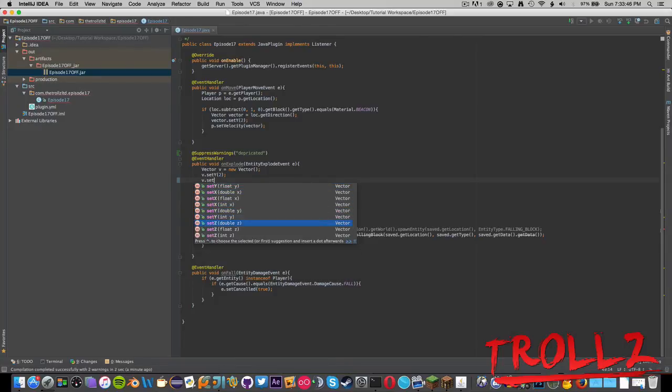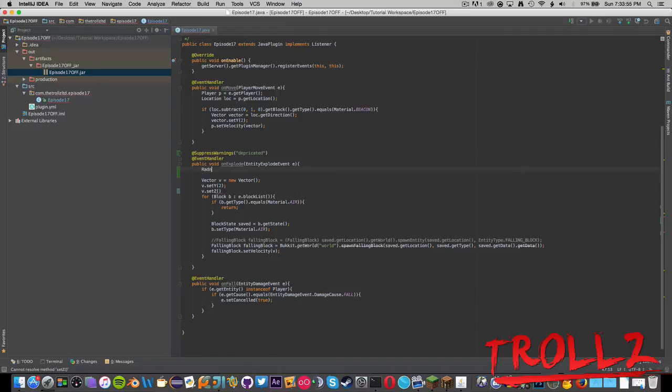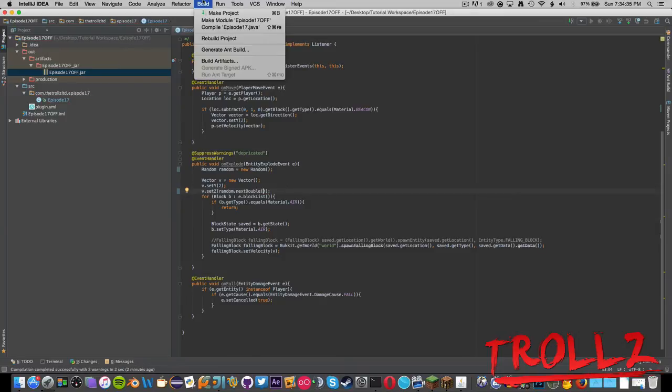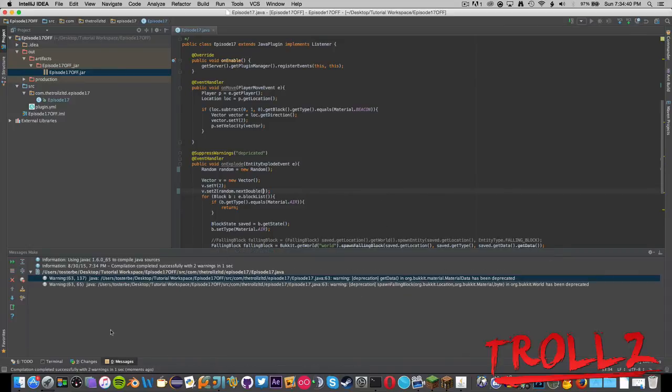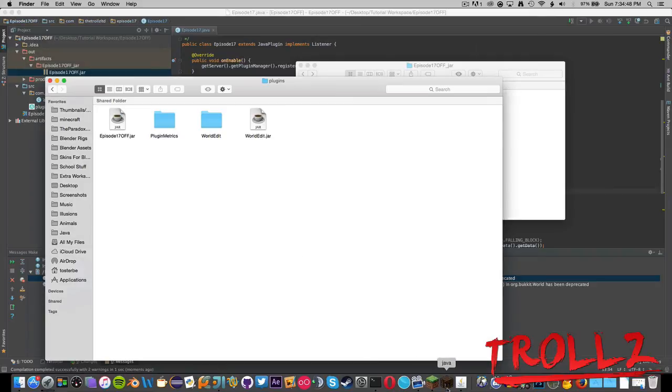So now what we want to do is say something like set z, and what we can do is make a random really quick. Oh my gosh, I can't type today. Random equals new Random. I think this is because I have Minecraft still open. There we go. So we're gonna have a new random here. We're going to set the z to be random dot nextDouble by 0.5. That's good, yeah. So we're just gonna set the z value kind of randomly, which may cause the server to not like us very much, but it's worth a shot. We don't need to do much else other than that.